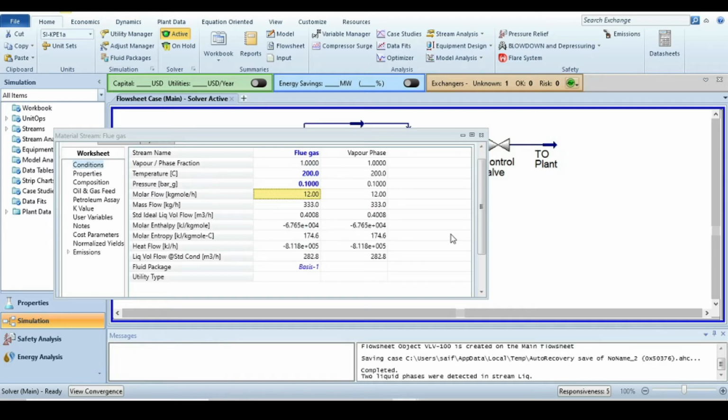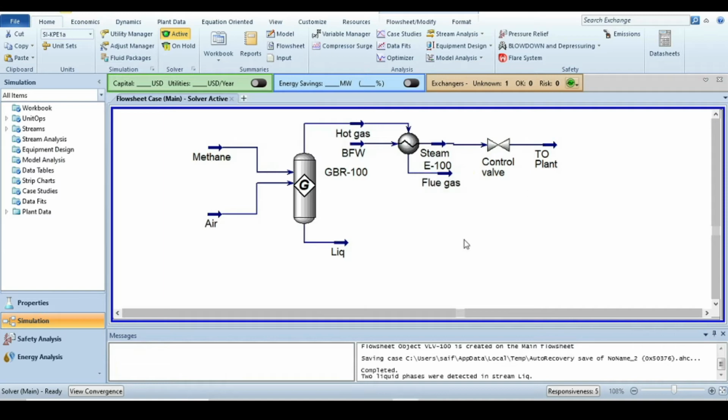Okay, so when I insert these numbers, you can see that the simulation is already fully specified and converged. Now the scenario is like that: during the operation of the plant, this control valve is stuck for some reason in the closed position.